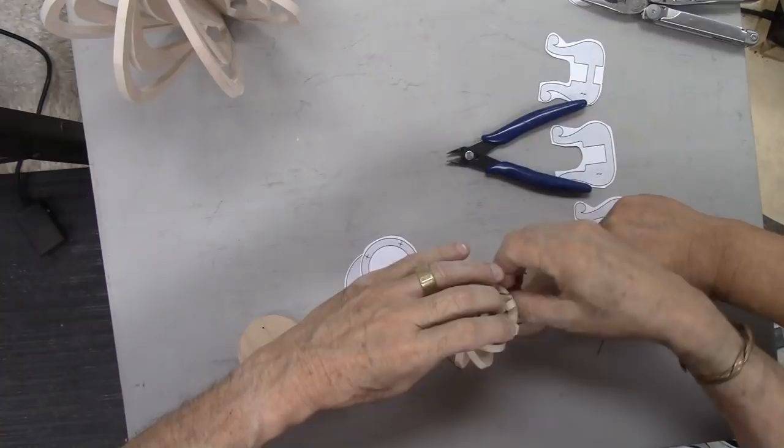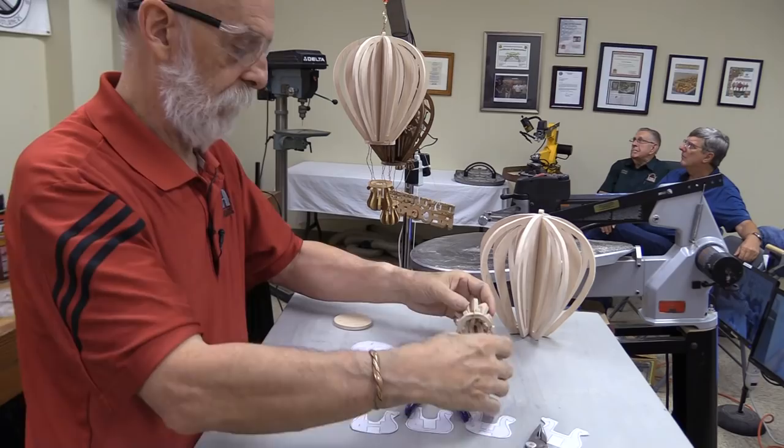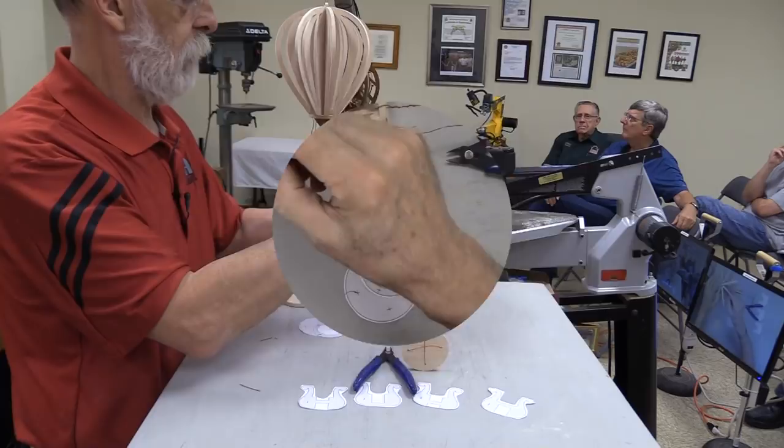Okay, that sounds good. Thank you, Mr. Rob. Okay, so there's my basket. That's the top of my basket. Okay, that's the top this way. Now, I've got a piece of wire here. You can't waste wire. So what I'm gonna do is put this through here.